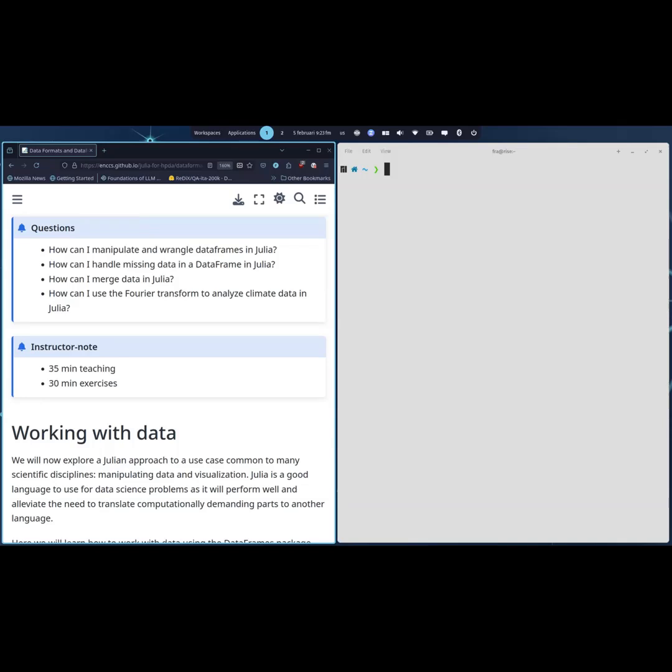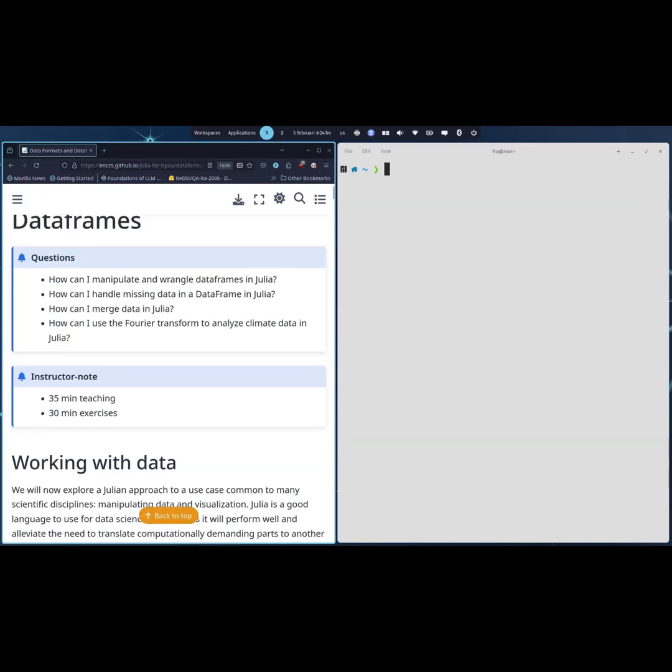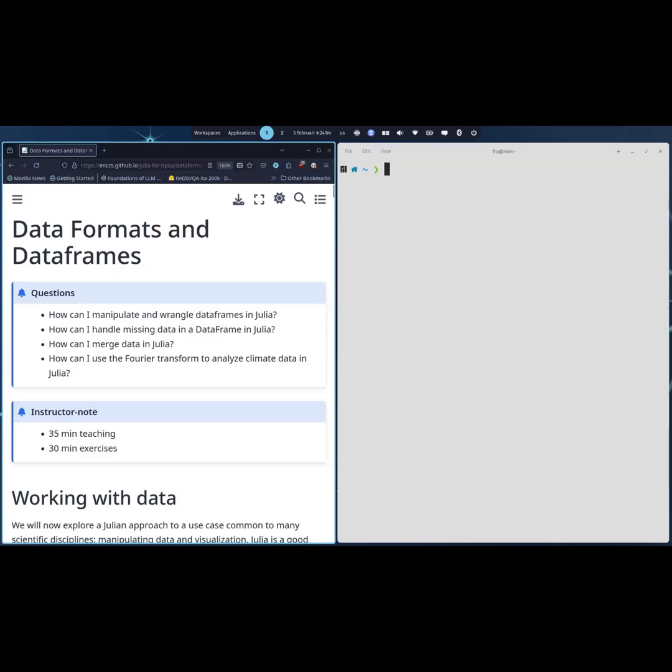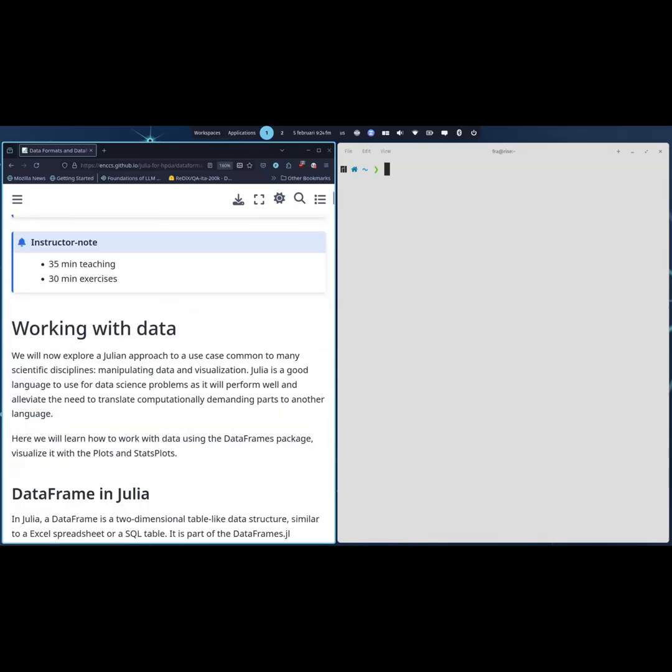And then how to do some simple manipulations. We will take as an example some climate data in a couple of different cities, and we can do some type of spectral analysis on those. And we will try to give a short look, as the title says, into data formats and how we can store tabular data on disk.